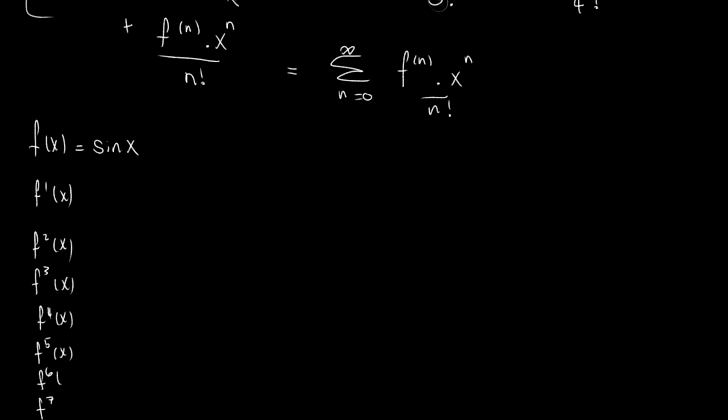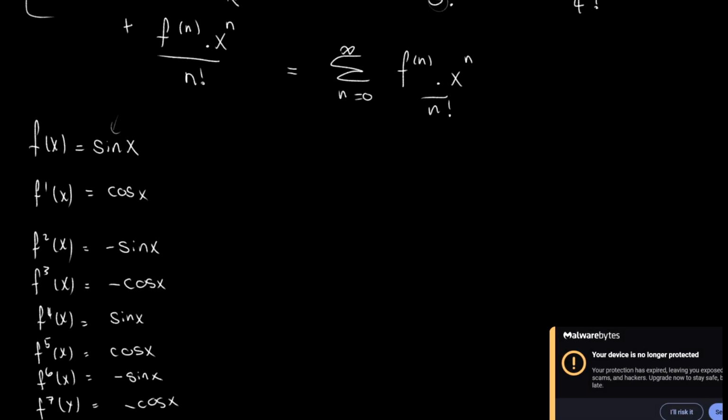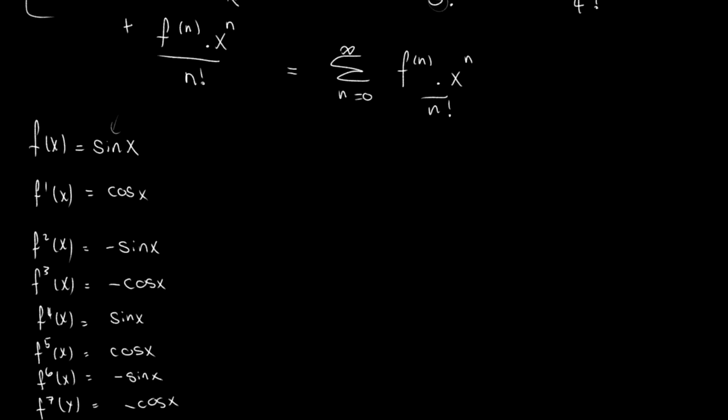Now it's pretty simple for sine, cosine, and so forth. However, it becomes a little bit tricky when you get very complicated functions that you have to differentiate 7 times in a row. Okay, so what's the derivative of sine? Very easy, cosine. The derivative of cosine, negative sine x. The derivative of negative sine is negative cosine, and then the derivative of negative cosine is sine x, and the process repeats. Cosine x, negative sine x, negative cosine x. Okay, there we got our 7 derivatives. That's the first part of our structure.